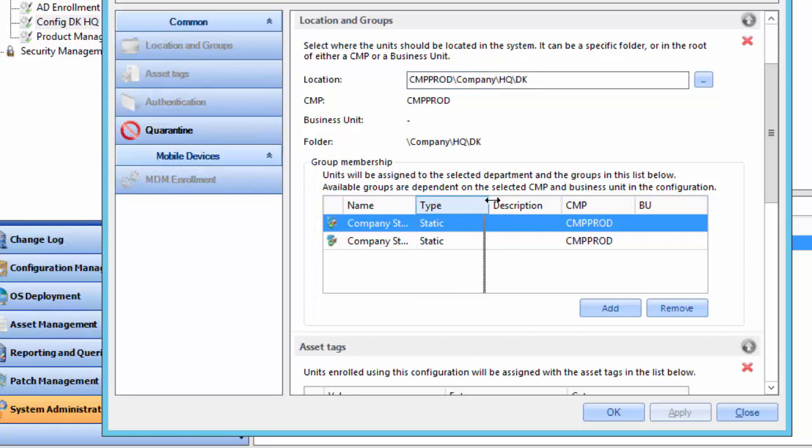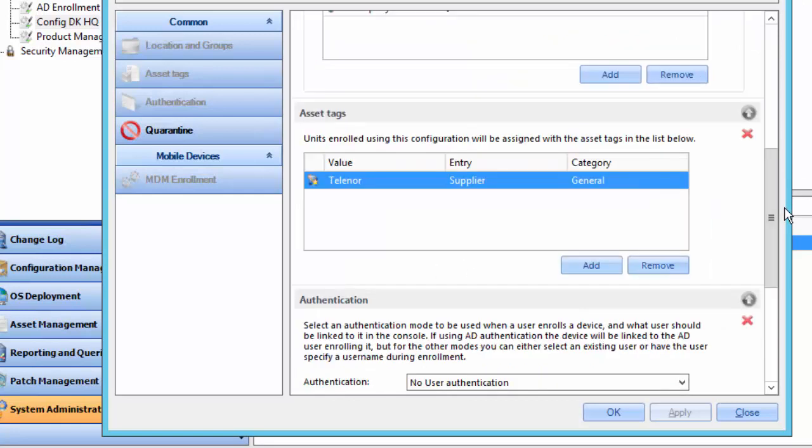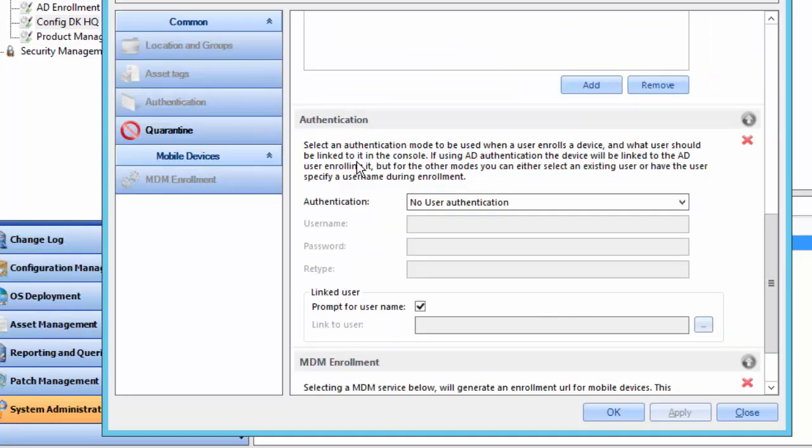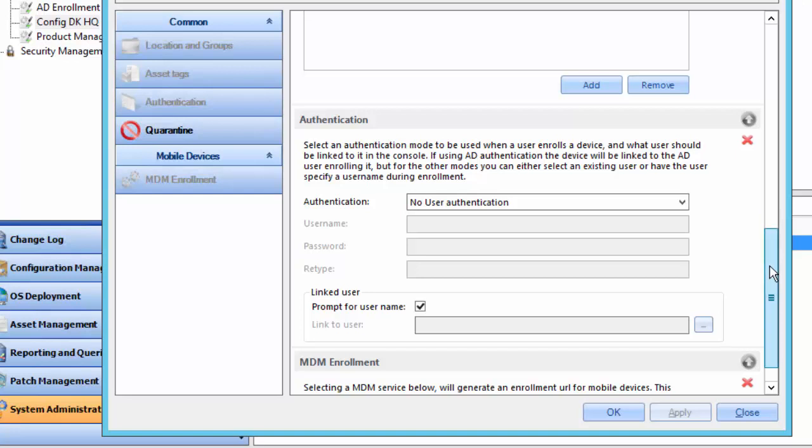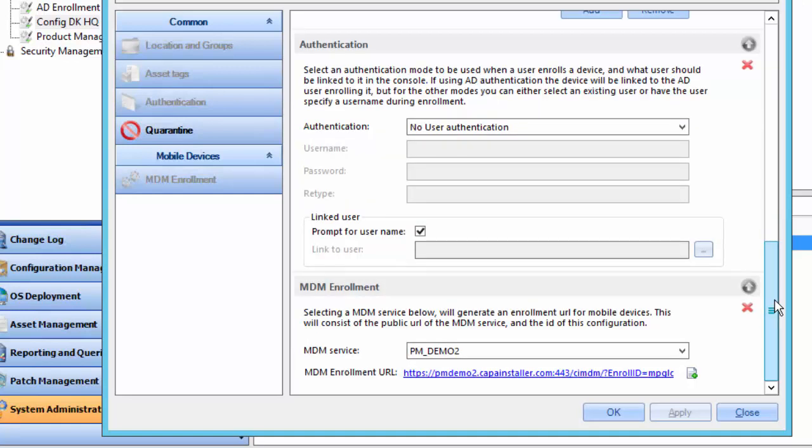And then we have pre-selected some static groups that we need this device to be added to. Then we have our authentication, where normally you will have AD user, but in some cases, some people just have the option to enroll devices without username and password, just to provide an easier and faster way to enroll devices into the system.